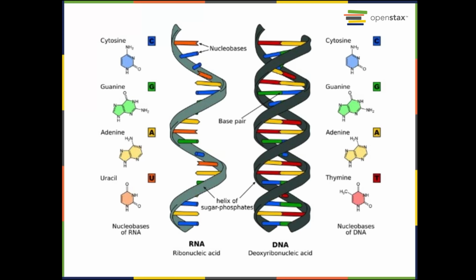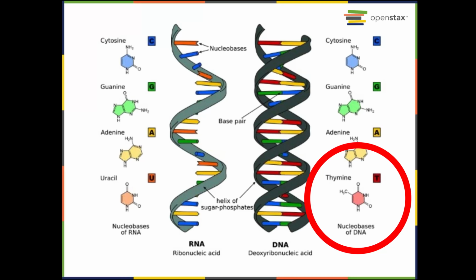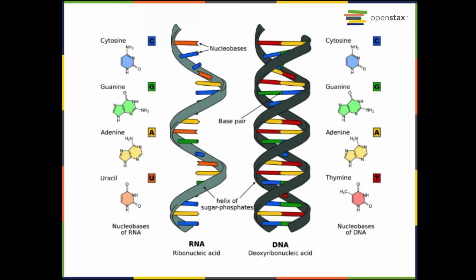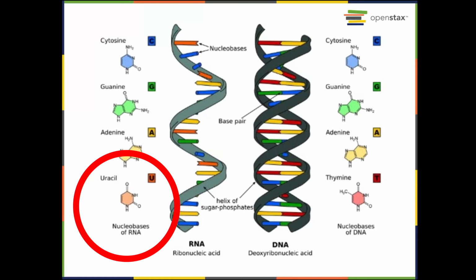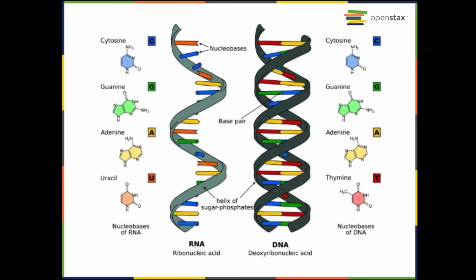Here's a comparison between RNA and DNA. There's 2 things to take note here. One is that RNA is a single-stranded molecule. It's not a double-stranded double helix, as in DNA on the right. Also, the nitrogenous base thymine in DNA is absent in RNA, and instead we find uracil. Uracil is the complement to adenine in RNA.